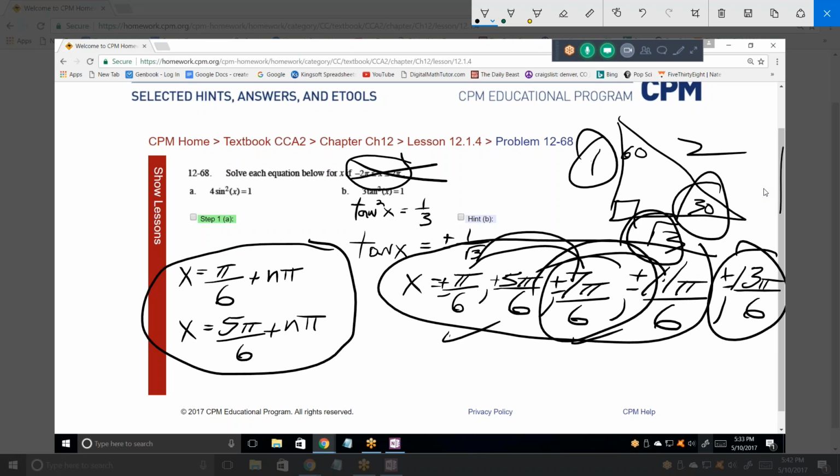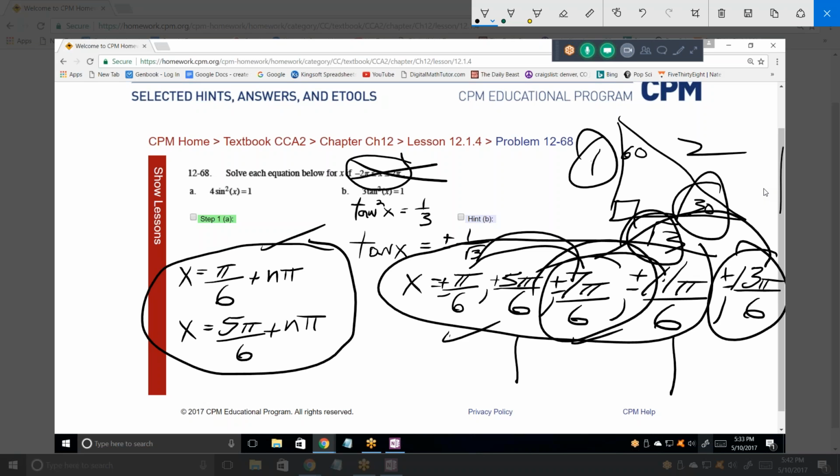Notice that it tends to skip and go every other one, and then you need a new series for the second one, because that also skips and goes every other one. So if I'm trying to describe this series on the domain of all real numbers, I have to do it with 2 expressions. I can't do it with a single expression. Sometimes you can. In other words, there are trig functions that have answers that you can put as pi over 6 plus n pi, and that covers all the answers. But this isn't one of them.